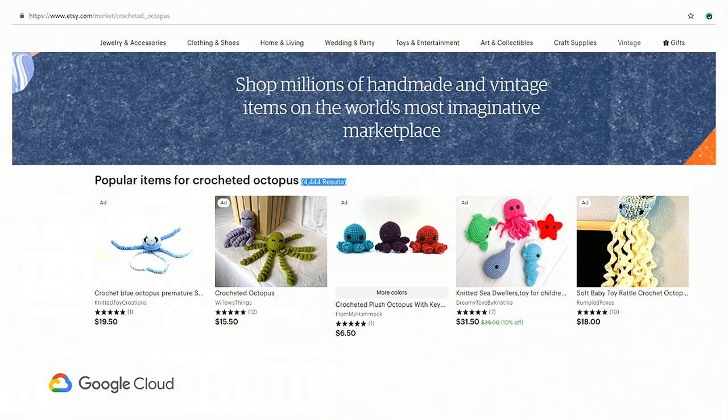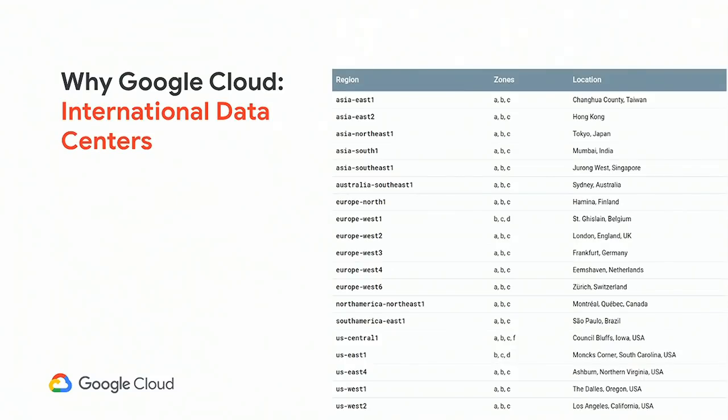Yeah, so like if you need a crochet octopus, this is where you go. But Etsy's search engineering team, also represented in the room today, is actively looking at different ways of providing good search results that are relevant to queries that users are putting in. So searching for the word couch really brings up a couch, not a pillow of a couch. That's the idea.